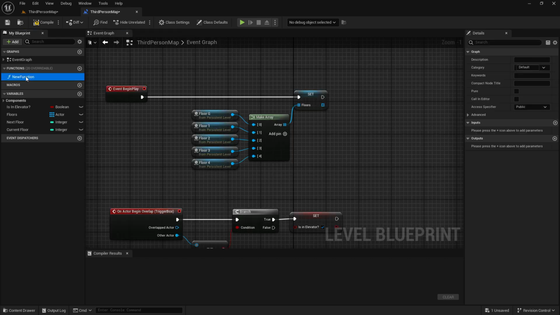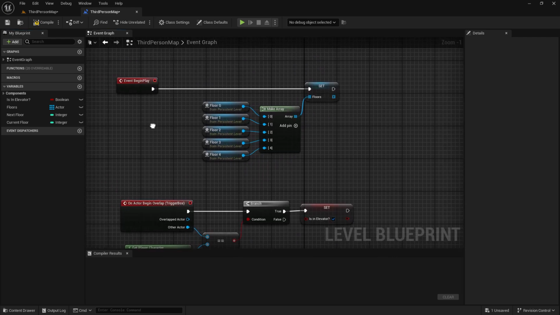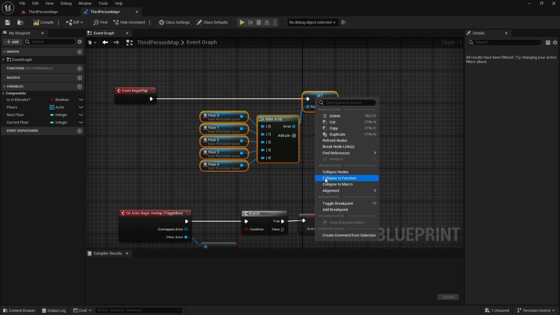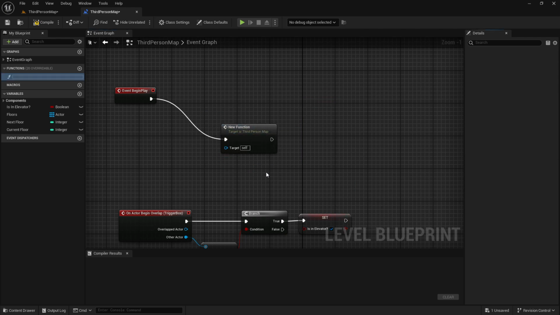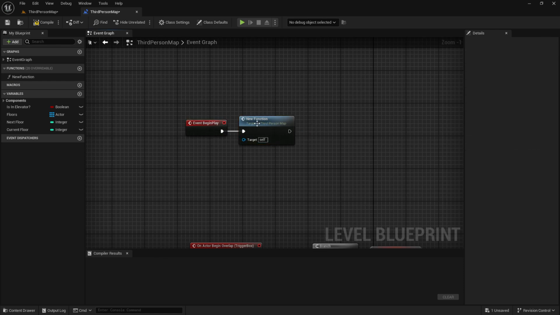And yeah, we are going to delete this function. I'm going to select all of these nodes and right click. You can find this collapse to function in the organization category. You can click on collapse to function, and it collapses our code to a new function.